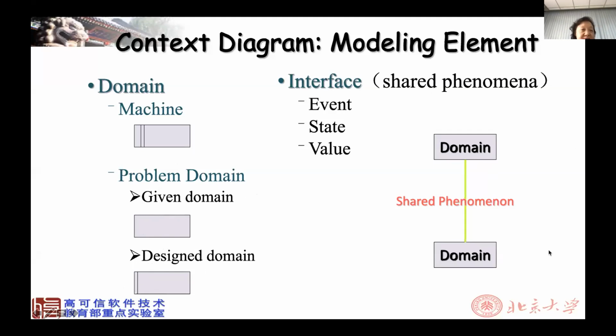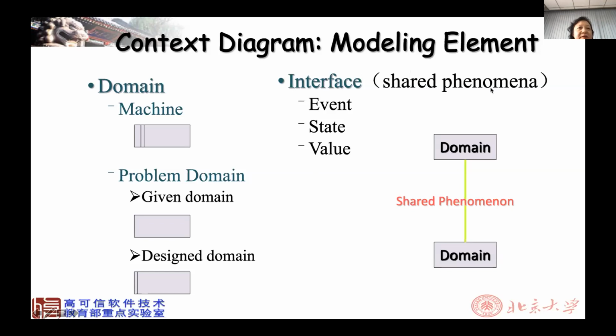And for describing the interface, there are three kinds of interface. The event interface means from this link we just want to capture the events happening in the real world. The state interface means this sensor can detect the state of one element in the real world. And the value interface means it serves to input and output the values, the numbers or the characters, only the values. So these are three kinds of interface.